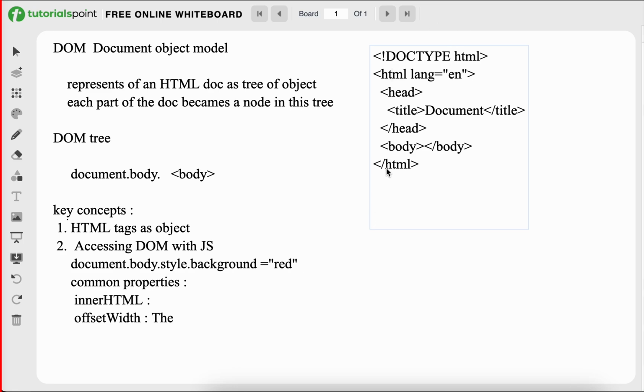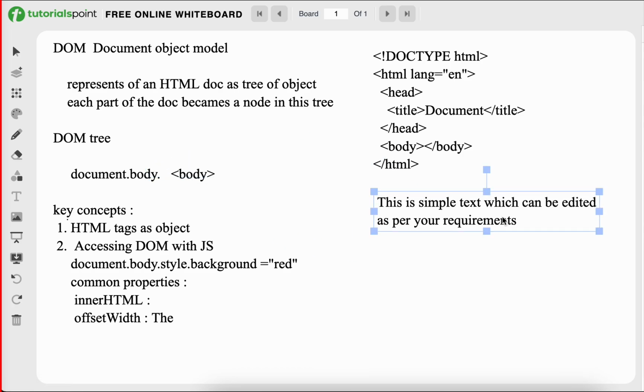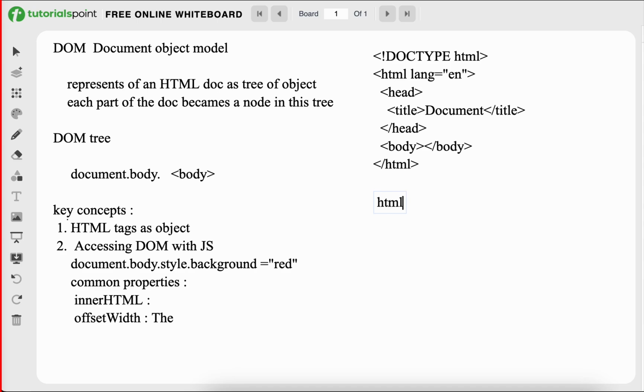The DOM contains, basically, this is the HTML. Inside the HTML we have two things.